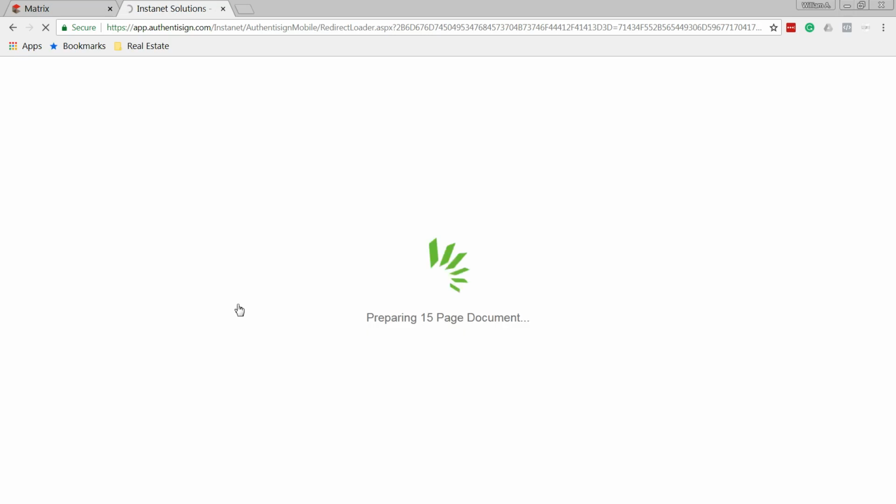And now when we open up the design here, this may take a little while, about 7 to 10 seconds or so, and while it's doing that, it is loading all of the documents together. The more documents that you have, the longer it will take, and it's going to go ahead and put them in order. It's going to load in all the initials, load in all the signatures that are needed, and it will just take another moment or so as it loads up. It looks like it's coming through now.